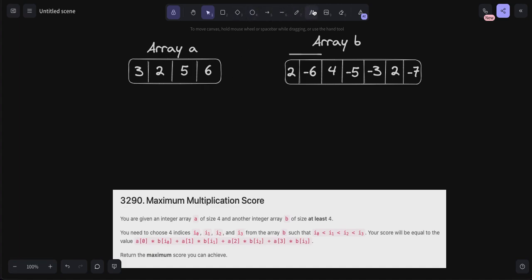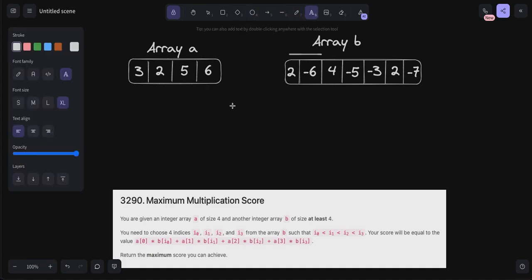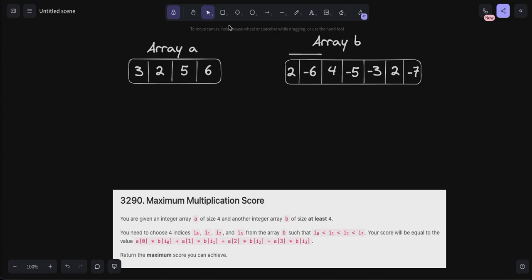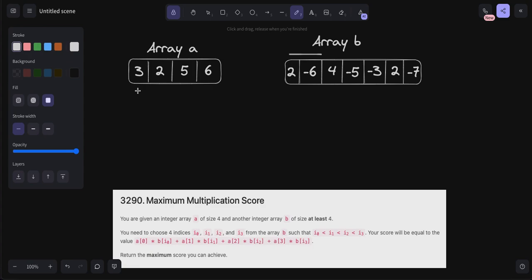obviously decision trees are pretty clear, but all we're really going to do is try, at each index here, each possible combination in array B with whatever index we're at here.